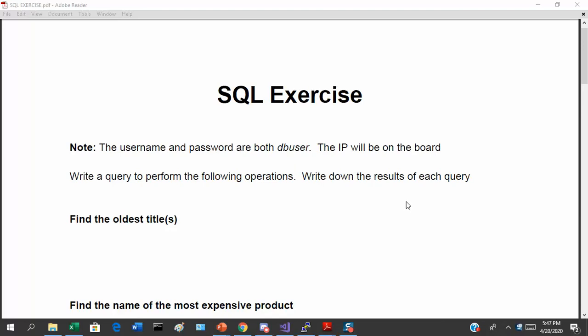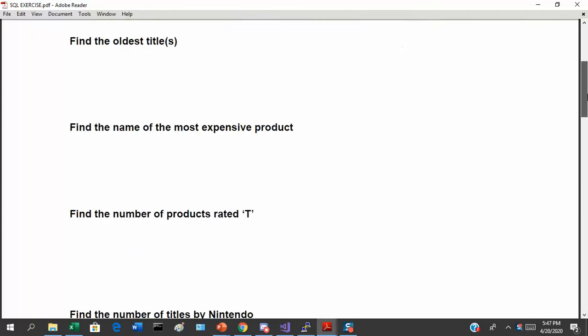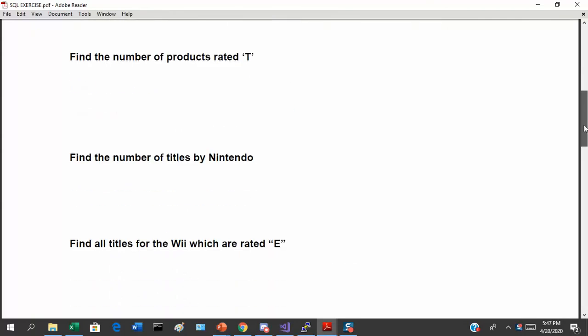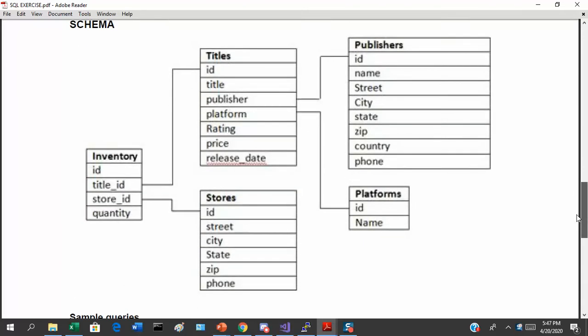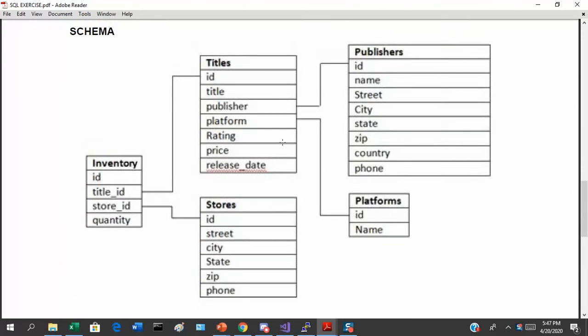Hello. So in this video, I'm actually going to log into a database server and do some queries of the types that I just went over in the last video. And if we were doing this in class, we would be having this SQL exercise where we would go through these questions and try to write queries on a database that approximates or simulates a GameStop store. On the back page of the exercise is the schema for the database.